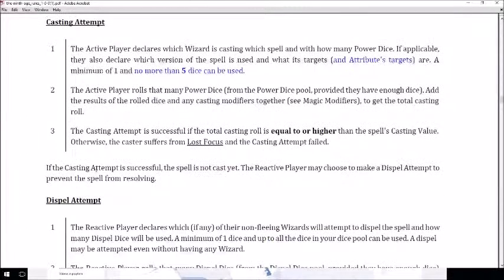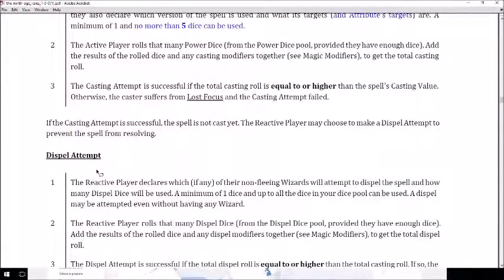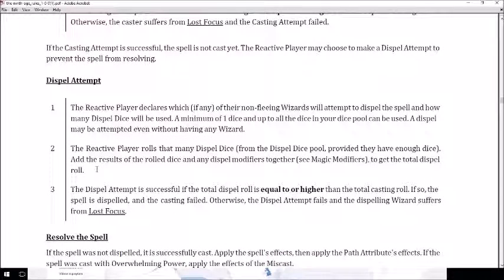You roll dice, and then you're successful if you're equal or greater than the casting value. If you don't make the casting value, you've lost focus, which is important, and the attempt is failed. Then the reactive player can make a dispel attempt. Same thing. Pick how many dice you're going to use, and if the dice equal or greater than the casting value, then you've stopped the spell.